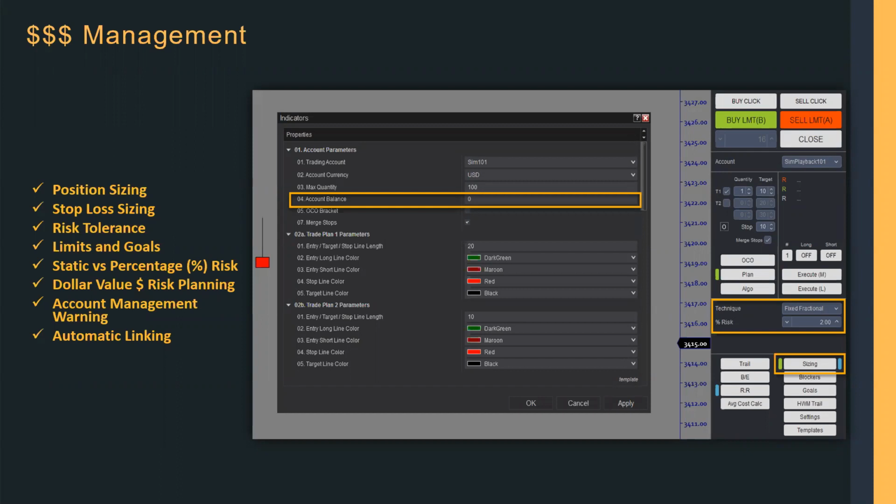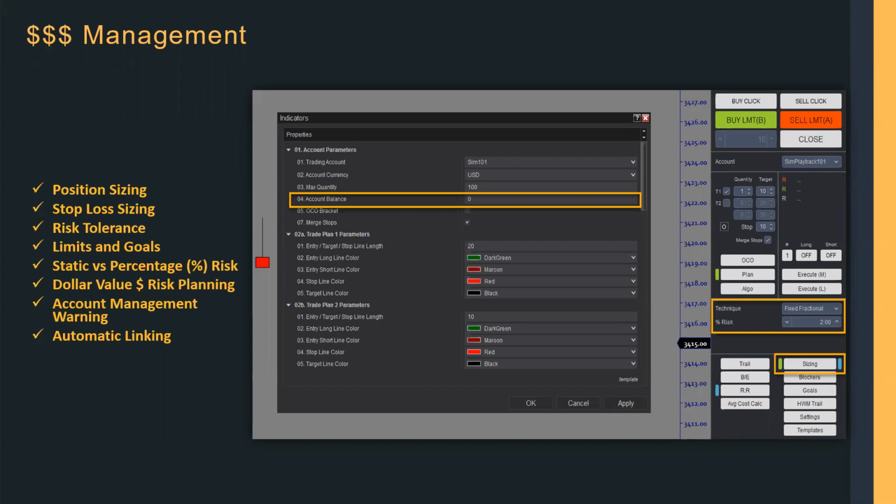Because what happens is, let's say you're trading for a combine, you can't trade percentage risk amounts on combines. They give you access to too large of an account. And therefore, if you set percentage risk models on a combine account, you're over leveraging those positions. So one of the reasons why we use dollar value risk is so that you can have the flexibility to plan money management according to the way you want to run your business. We also have account warning signs so that if you're over planning something, a warning message will pop up and say, no, that's not allowed.